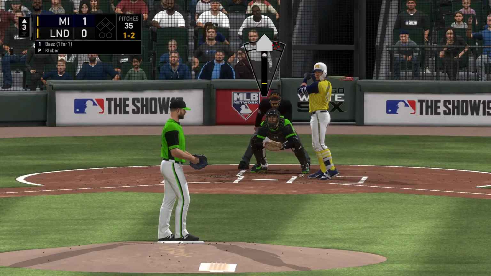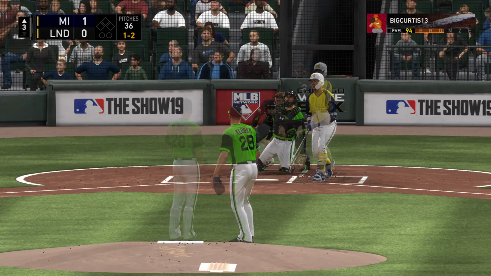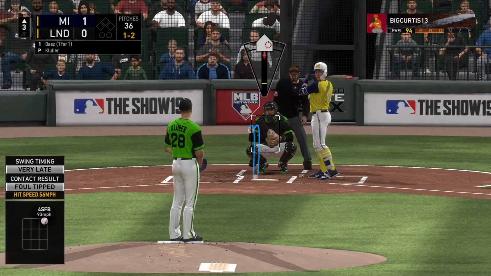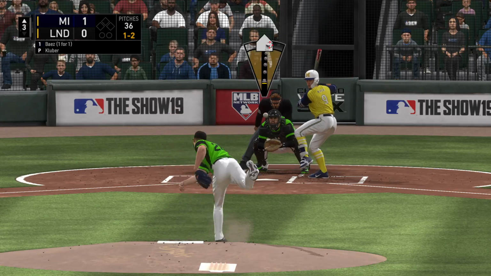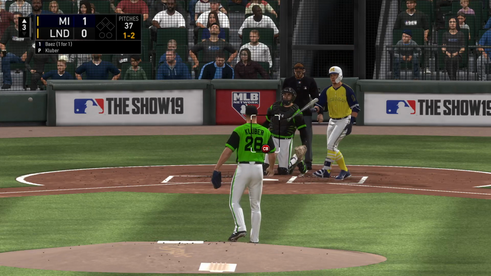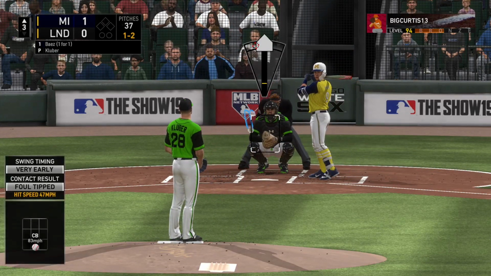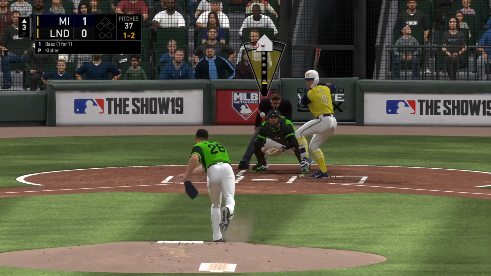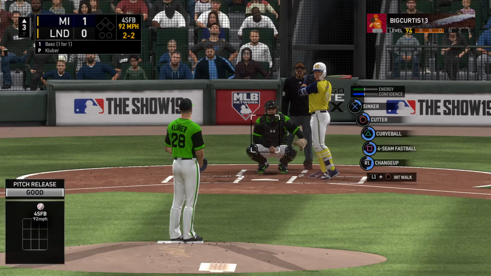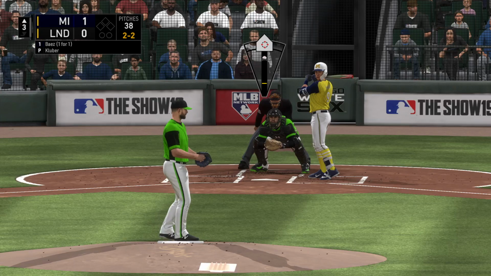The 1-2. Fouled off. Ready to deliver the 1-2. Tough curveball that time, but he's able to make a little contact to keep this at-bat going. 6 fouls in a row. This is turning into one of those epic at-bats. Who's going to blink first? Is the pitcher going to continue to attack the zone, or is the hitter going to come outside it?